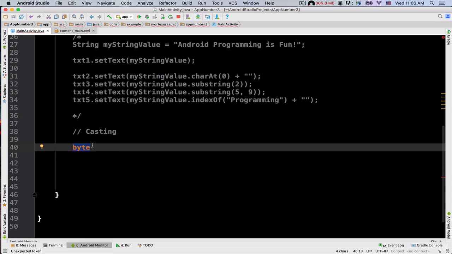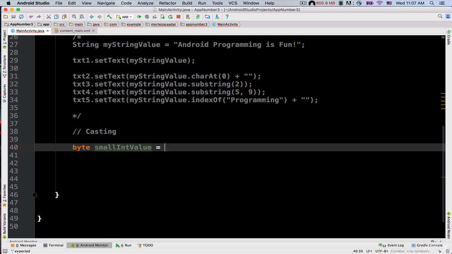Byte is actually an integer type, and it's only going to hold an integer value between negative 128 and positive 127. So it is only going to hold a very small integer value. So this is the byte type, and I can give it a name. So for example, I can say smallIntValue.